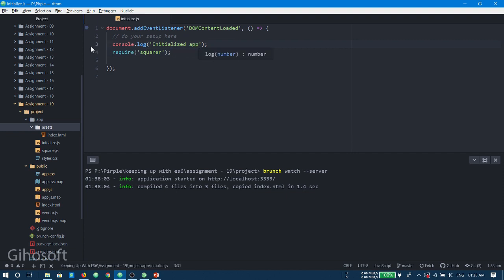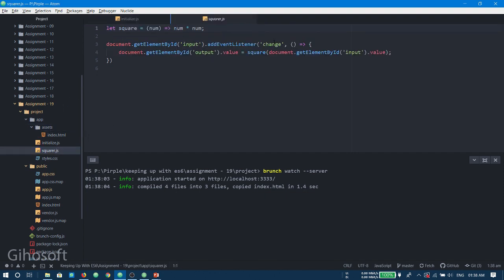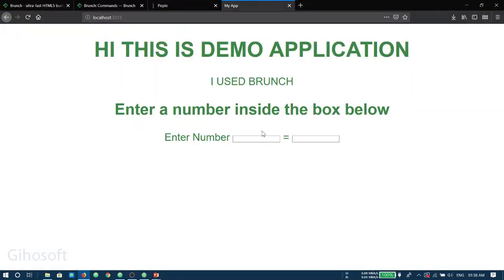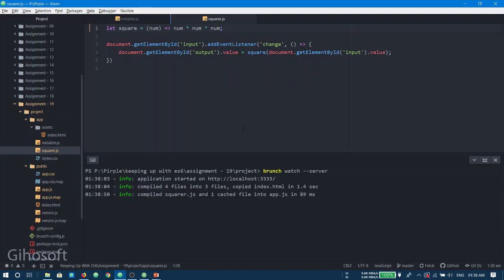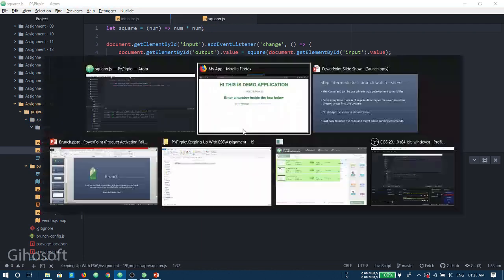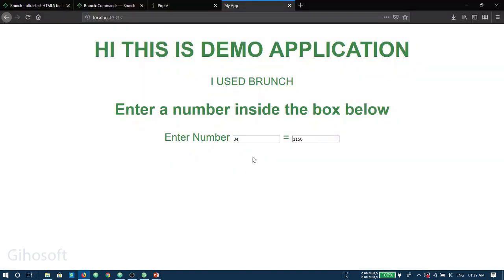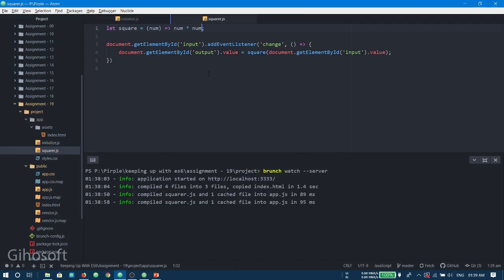So let's see. I'll write over here: Squarer is now a cube. Okay, so we shall get the cube value. If I type in 3, we get 27. And now I want to go back to squarer because I don't want to mess with it. And okay, see, I have 9 over here. So it just changed live for me. So this is good for development of JavaScript-based web applications. Live reload functionality is available to us. Okay, and we can stop here with Control C, and it will just stop.